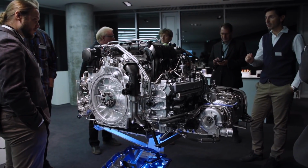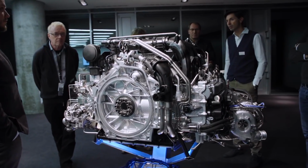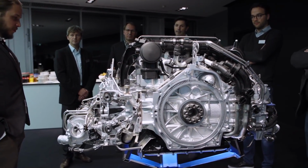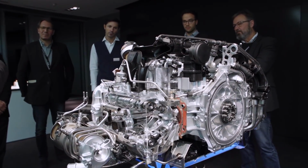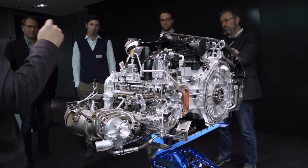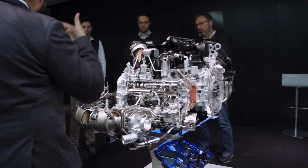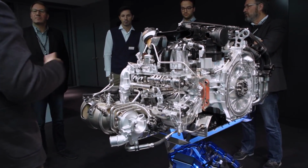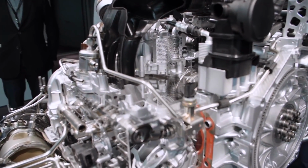Here we can see a cutaway of the engine, which really allows us to see what the new layout's going to be looking like. It's producing 308 kilometers per hour flat out and 450 horsepower. So I think you're going to agree that's more than enough that you're going to want to drive around in. Now, it achieves that by using a new bi-turbo flat six design, and that's an entirely new intake system. And you can see by looking at either side exactly how that layout works.